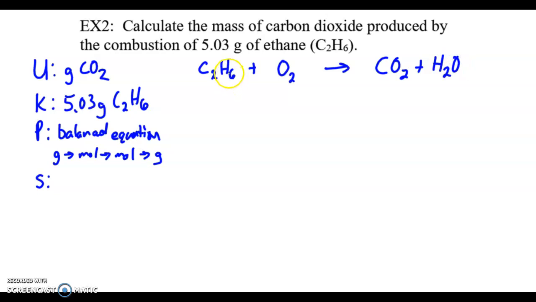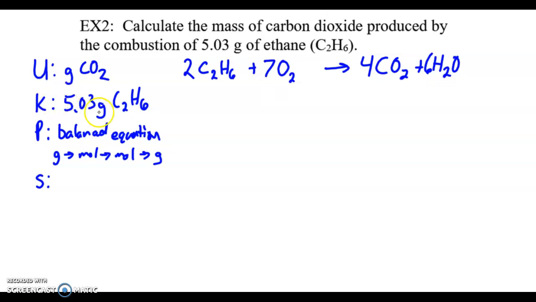I can look ahead and see if I put a 3 over here, that's going to give me an odd number of oxygens. So I'm going to do a double here, and that will have me put a 6 here, which will give me an even number of oxygens. Also, let's balance the carbons, and then I think that'll be a 7 to balance that out. So that will provide me with some much needed information.